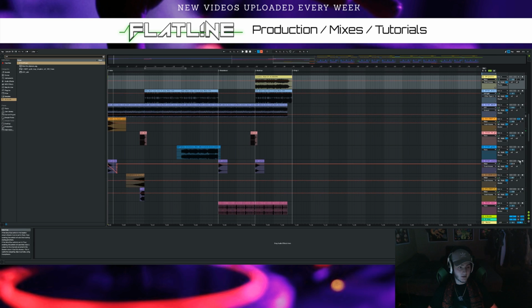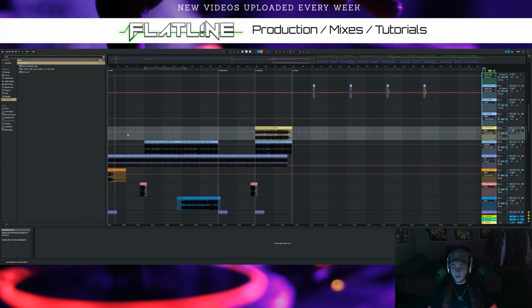And on top of that impact, usually I will have a cymbal. So right now we have this crash cymbal thing. As soon as you turn the song on, bam. And I just have an automation on the track volume for the cymbal here, and that's going down just so the tail isn't super long.